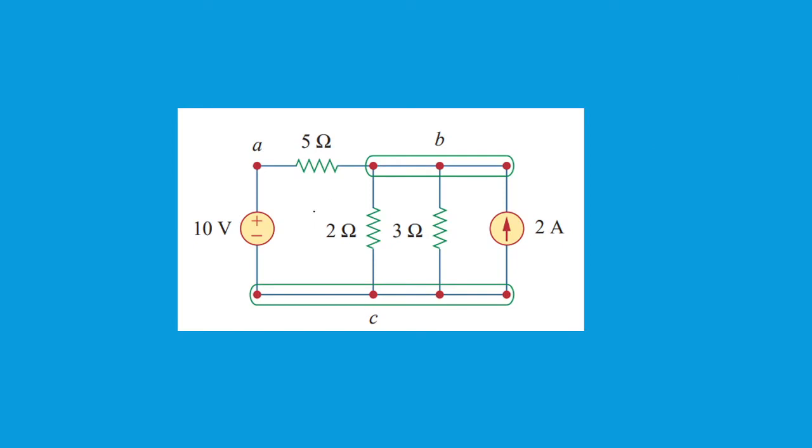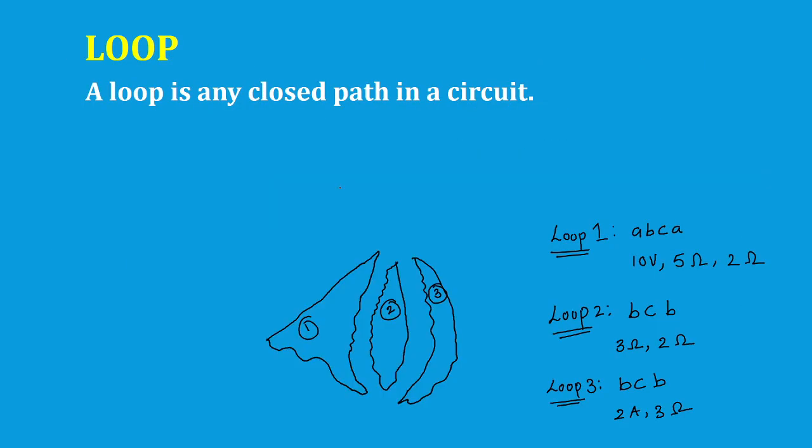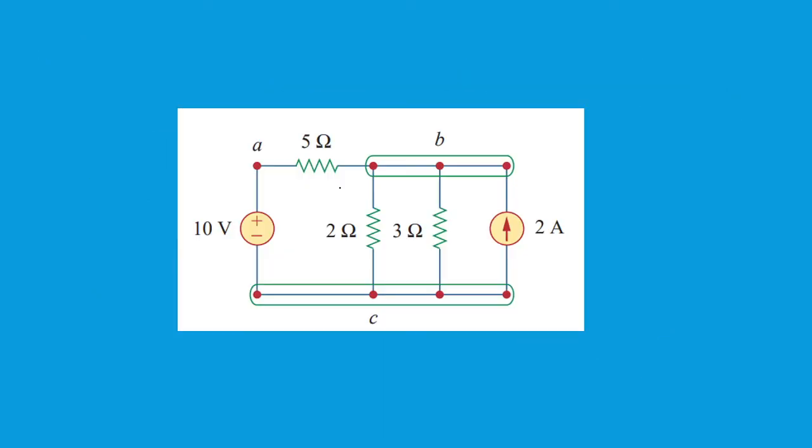Now you can see this is probably the same circuit which we have discussed earlier. Both of these circuits are the same. So just for convenience, I'm drawing it here. Now you can see here a 10 volts voltage source and a 5 ohms resistor. Both of them share a single node, and they have the same current flowing through them. So I can say the 10 volts voltage source and the 5 ohms resistor are in series.